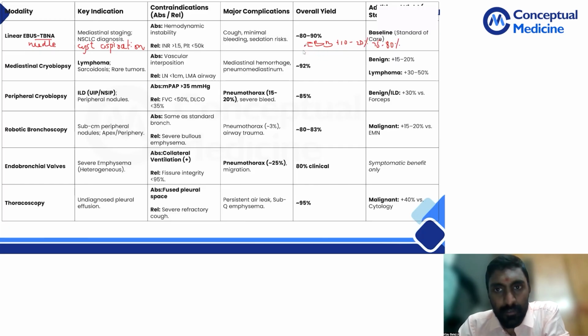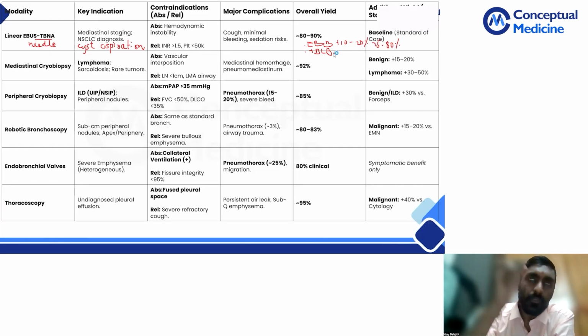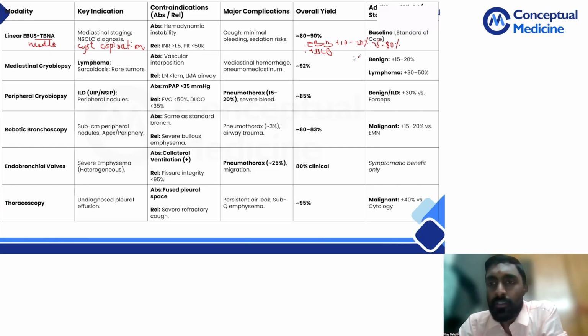And then there is transbronchial lung biopsy, TBLB, as it is called. So I go in, and based on the CT I say, okay, this part of the lung seems to be damaged. I go there with the probe and take a biopsy. That will add an additional 10% yield. So 10 to 40% is the yield that we can have. The combined yield of all three, EBUS, EBB plus TBLB, is nearly 90 to 94%. This is the combined yield in sarcoidosis. Okay, so that is with respect to sarcoid.